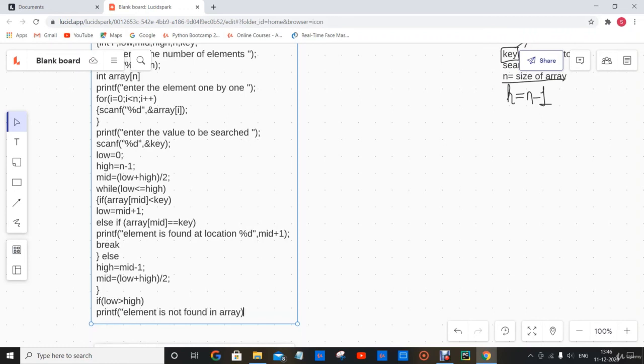So this is how the program works, and hope you got this. At the last, return 0.